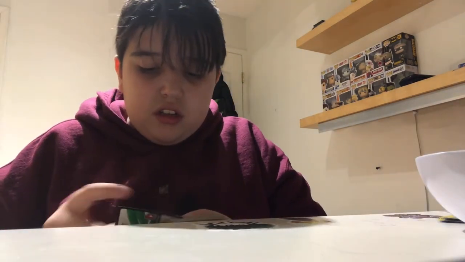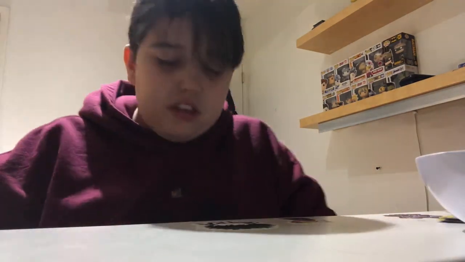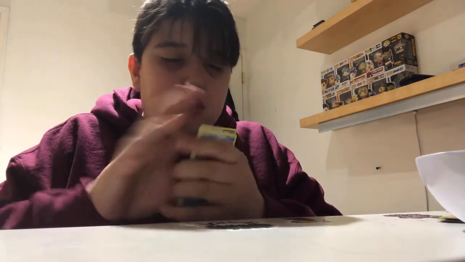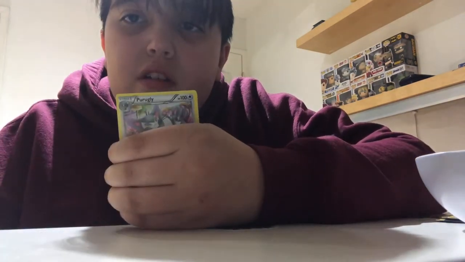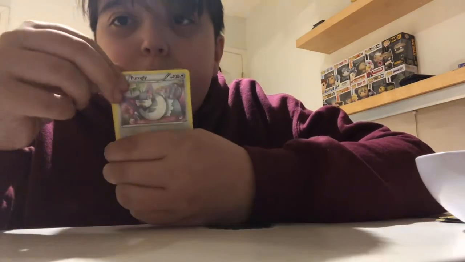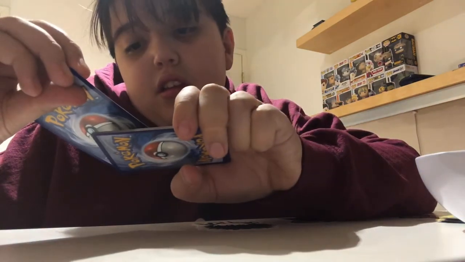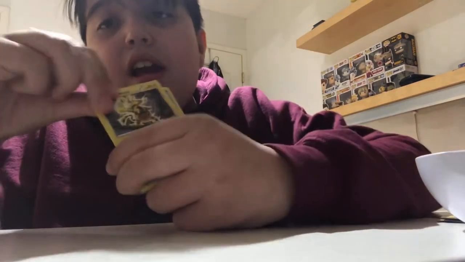Let's see what this is. Code card. Get yourself some free Pokemon. The last pack of the day. Let's get something good. We got, oh, Slowbro, Pearl G, Scissors Spirit Link. Oh, we have the scissors. We just pulled the scissors card today. That's pretty nice. Let's put it right there.